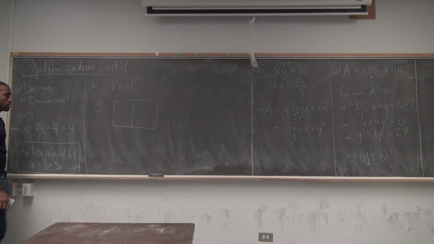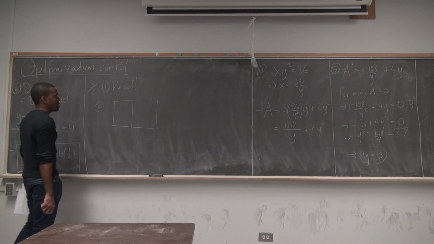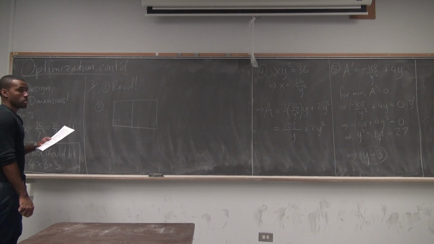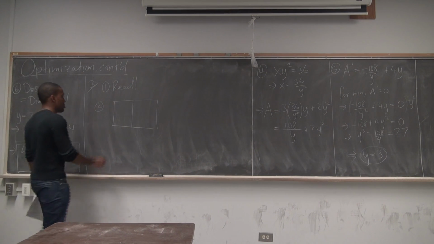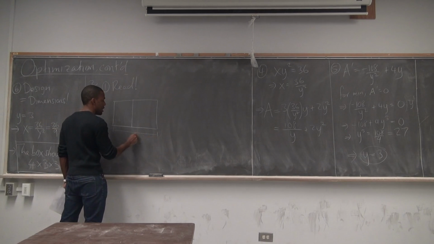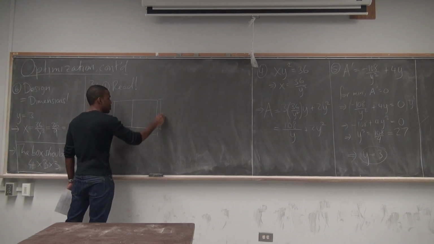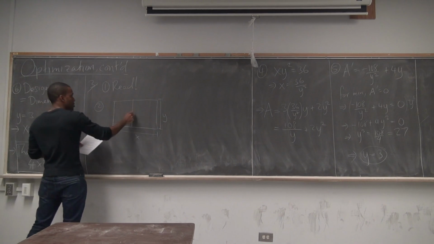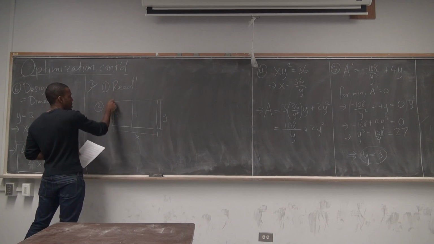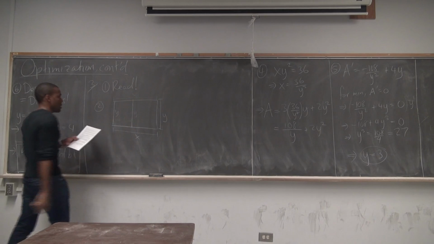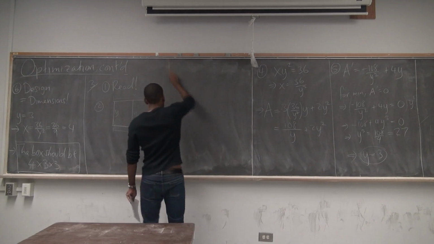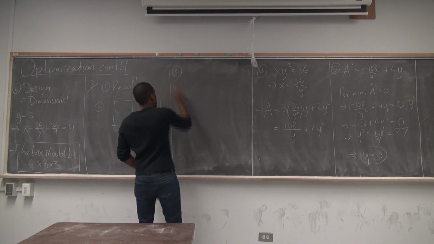The total is 162. So the longer ends would be x, and the sides would be y. So you're going to call this x, this is y. Then there will be y as well. Right, so this is a rectangle, so that will also be y, that will also be y, and this will also be x. Okay, so we're going to label it like that. Okay, so that was step 2. Label. 3.